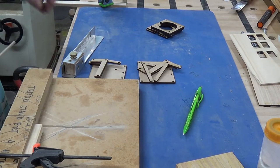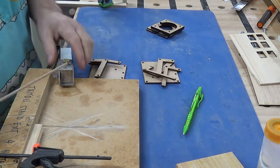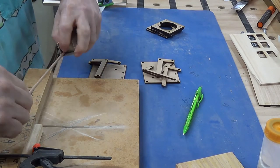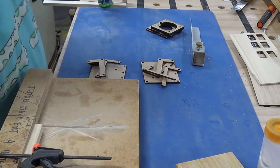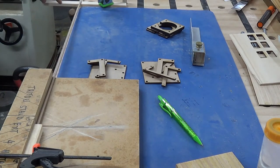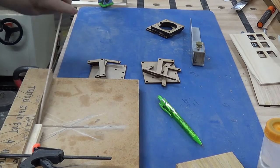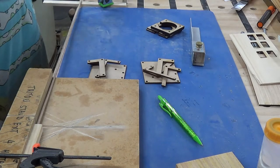Okay, the next step is to cut out 12 dowels to hold these little pieces together. I use my little measuring gizmo, which is set at 10 mil just for the hell of it. Put it in there, mark it off. Slap it into my guide, which has already been set up. Notice there's a little bit out the back, which is really just designed to stop this dowel from rolling off the table. Get the saw and start cutting.